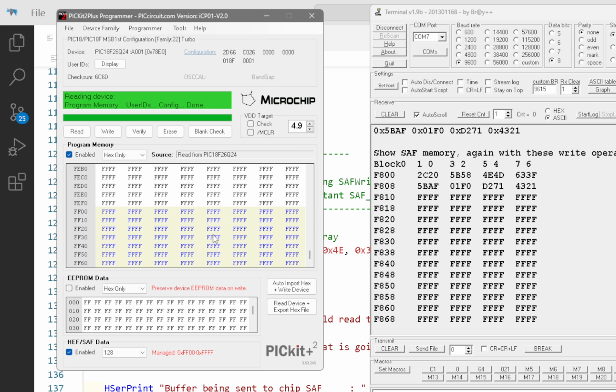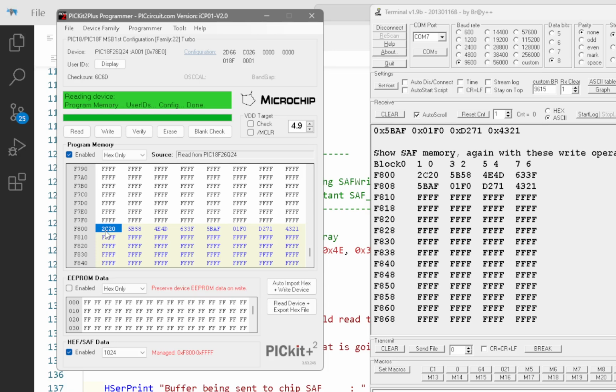Oh, and have I got it all selected? No, I haven't. Let me just select all the SAF. 2C20.